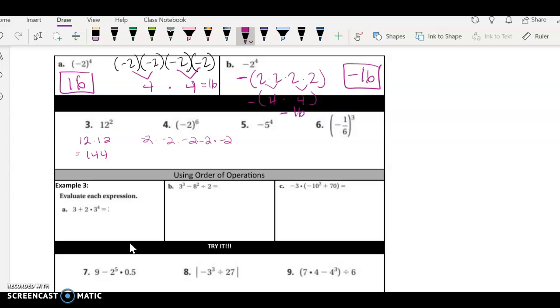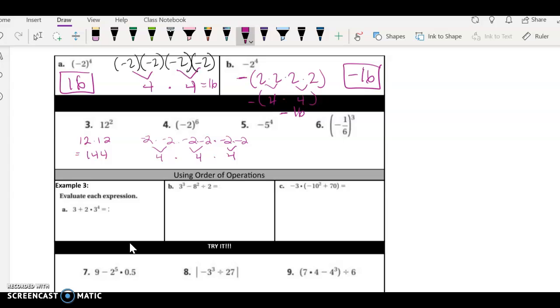One, two, three, four, 5. There we go, 6. Forgot my multiplication sign in there. So we have negative 2 times negative 2 is positive 4. Negative 2 times negative 2 is positive 4. Negative 2 times negative 2 is positive 4. I just said positive, but I wrote negatives. They're all positive 4s. Then you're going to multiply those 3 together.